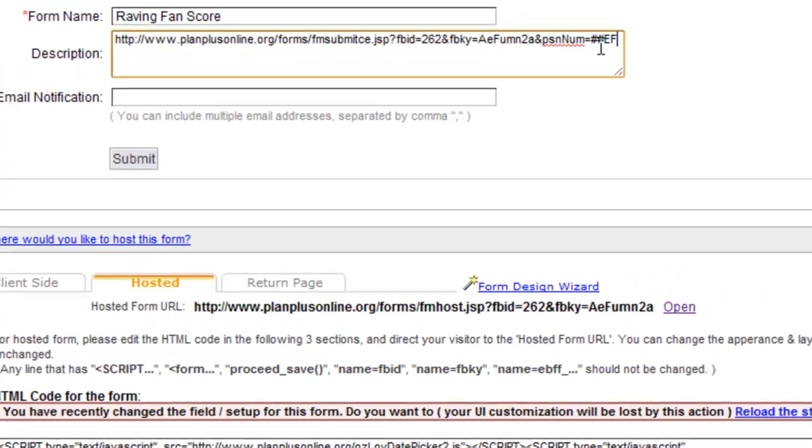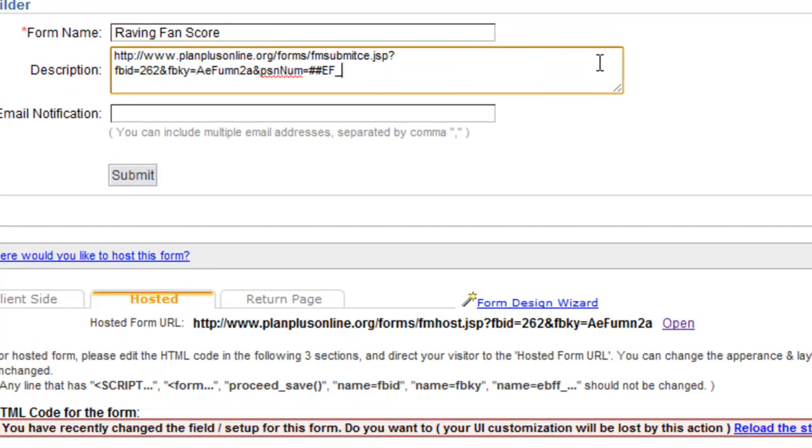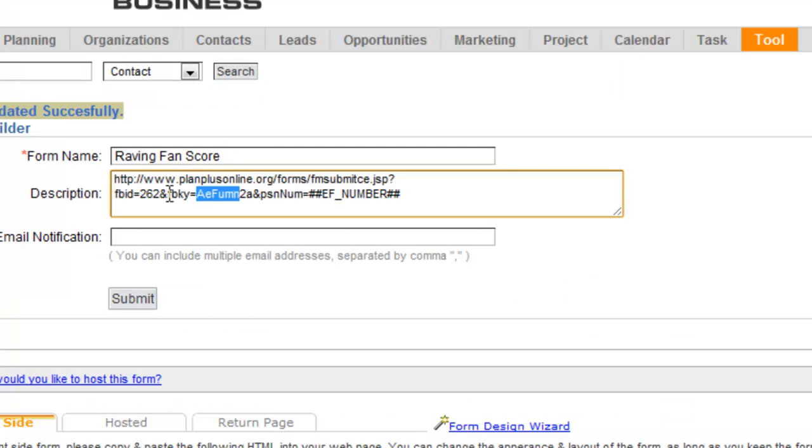One thing that I like to do is keep track of that form URL in case I lose it. You might not want to go through this too frequently, but once you have that there, you can save it, so you've just got a note on what that form would look like. Each different form that you build would have a different ID and a different key, so this is unique to this specific form. Thank you.